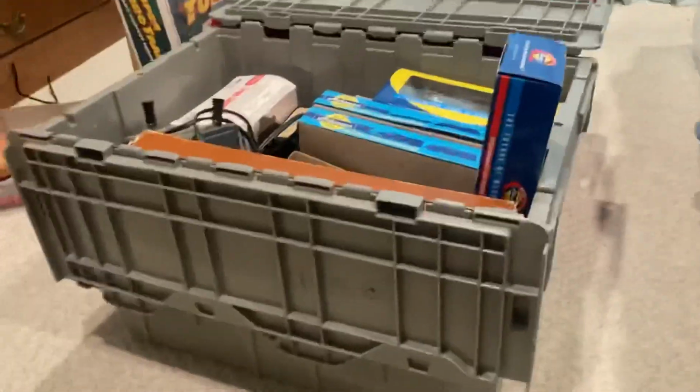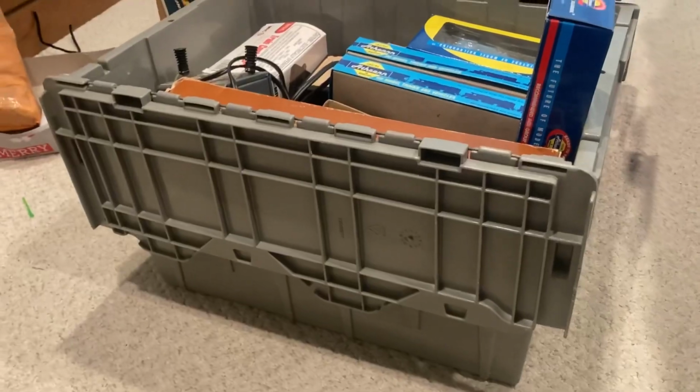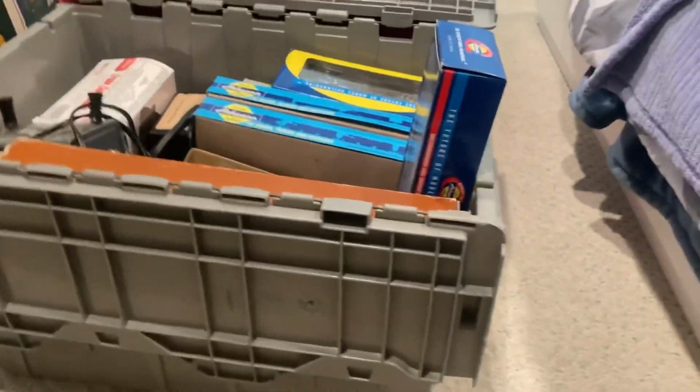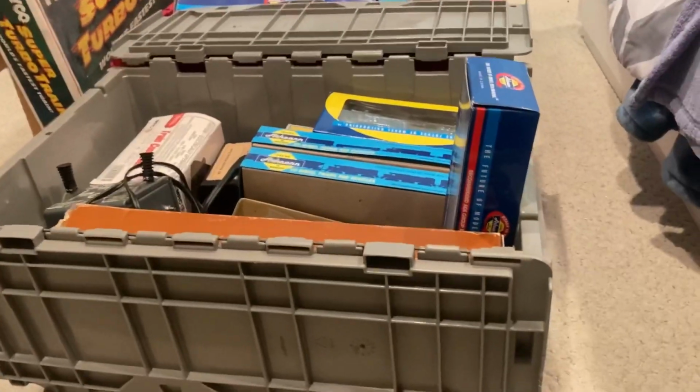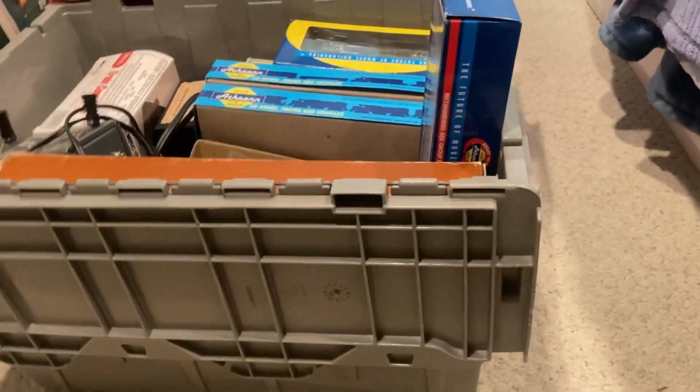I'm going to start by going through this box because it's the only one, I believe, without any actual train things aside from that Marks box back there. So, we're going to go through that one not at all. Don't ask why I skipped that, so let's just get into this. We'll just have my camera positioned down here and I'll start rummaging through things.